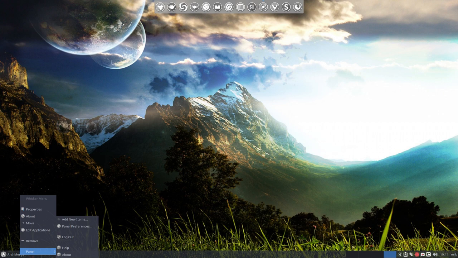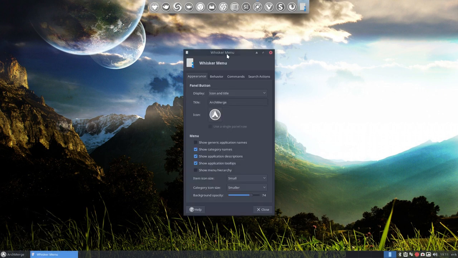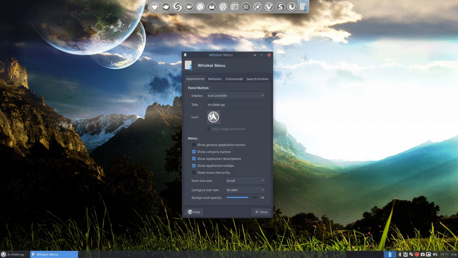These are the panel preferences, it's this one, and that's the whisker menu. That's the official name, about, etc. But properties, I've changed a lot of things for you already. I've changed the icon. You don't like the icon, change it here, put another icon inside. You don't like the name, change the name. I've made a little space in between, as you can see. And icon and title, you don't like the title, then the title is just the title, voila, just the icon. It's all up to you. It's down here.